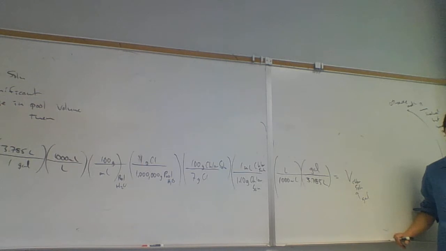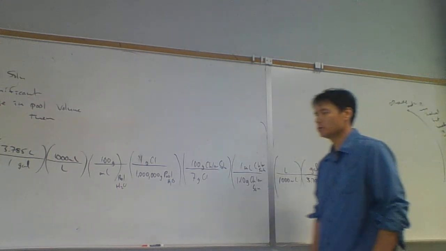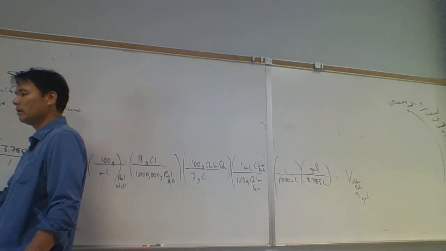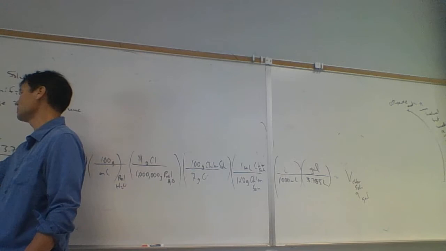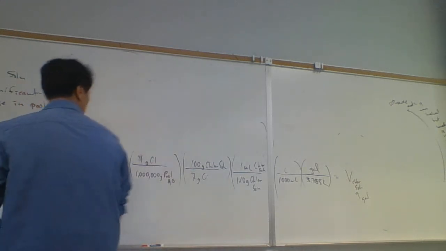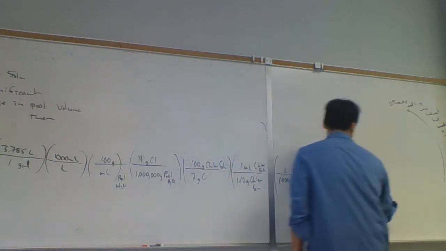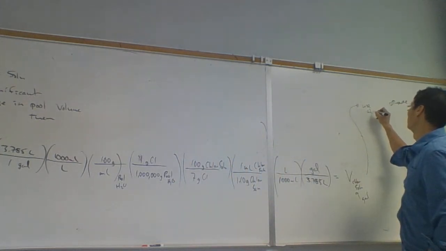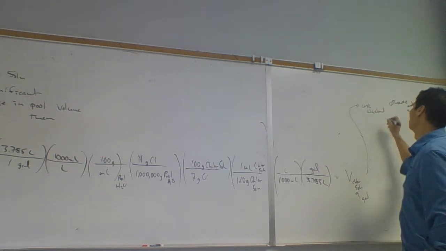And so this is what we call a two equation, two unknown problem. I already did the substitution because over here this is the volume of cool water, which is unknown. But the volume of cool water we can relate to gallons of cool water plus the gallons of the chlorinating solution. And then we're solving for gallons of chlorinating solution. And so we just solve this. We use algebra and solve for V.